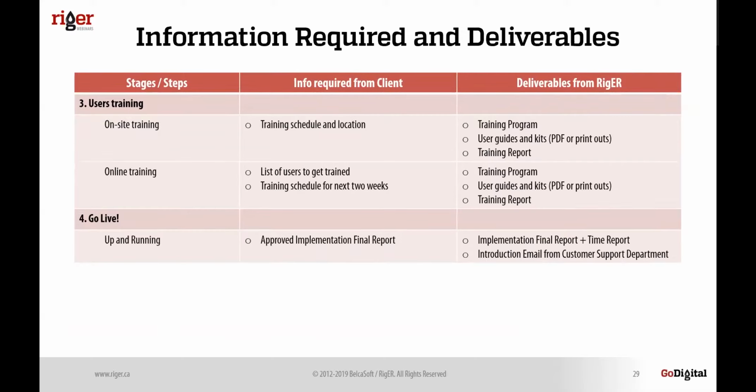These small baby steps just build the confidence that everything goes right, and we'll meet the final goal. When the implementation is done and we are ready to let you go live with the system, we will do the final implementation report with a summary of the actions that we have performed, the final time report, and also we will transfer you to our customer support department with all the information that will help you work with the system after the implementation, like knowledge base articles, user guides and kits on how to do particular actions in the system, and all the resources that are available for your disposal.